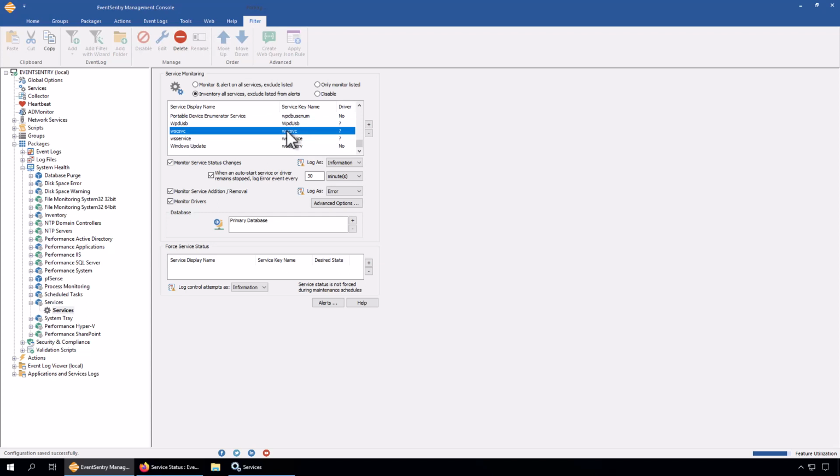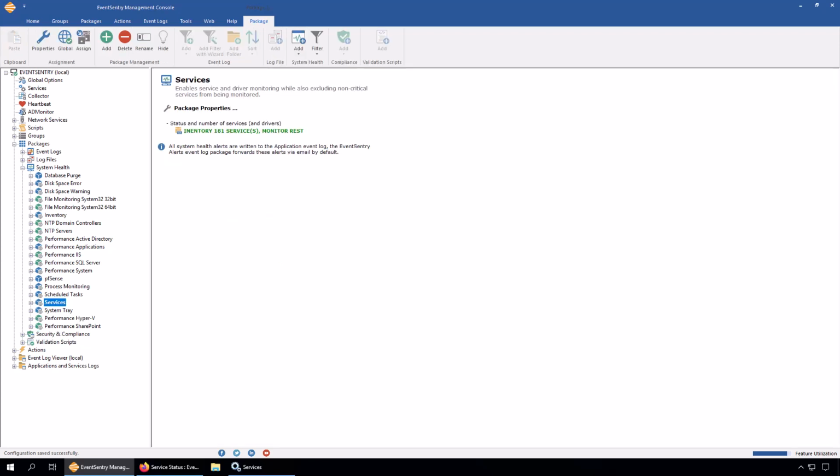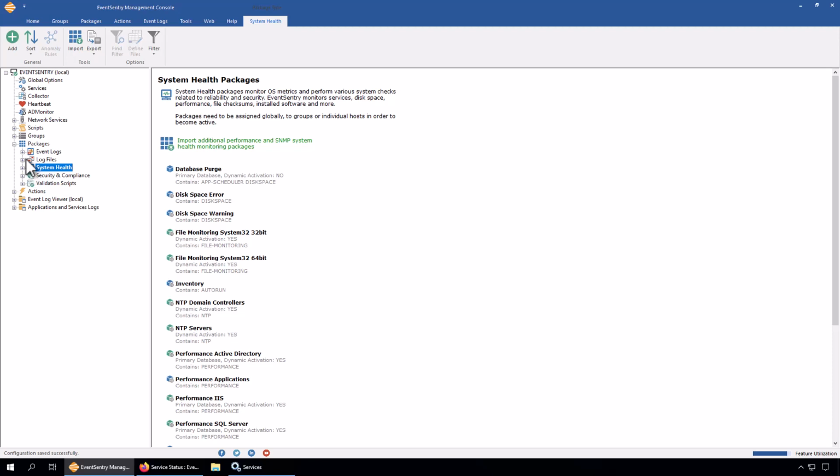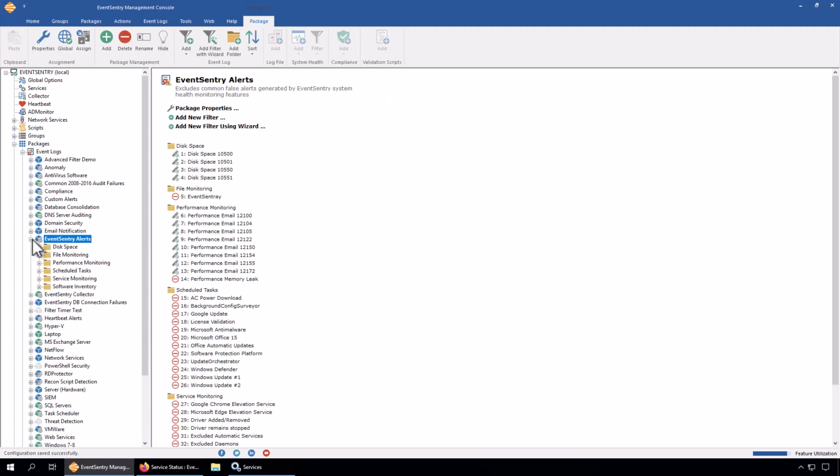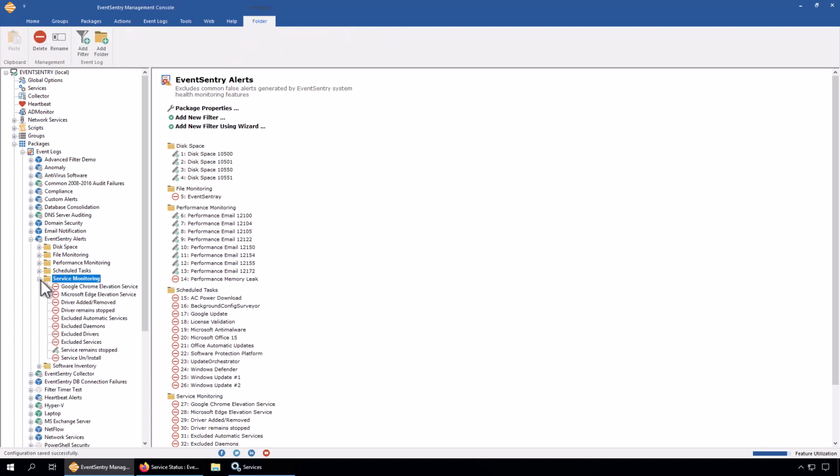However, you'll find that there's probably still some service that we want to track, but there's just certain aspects of the service change that we may not be interested in, or we may want to dispatch certain service activity to somebody else or to a certain action, for example, maybe a ticketing system, a script to take remediation action, and so forth. So thankfully, EventSentry already ships with a number of filters that manage service monitoring alerts, and those can be found under EventSentry alerts in the service monitoring folder.